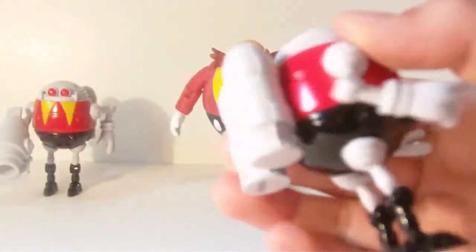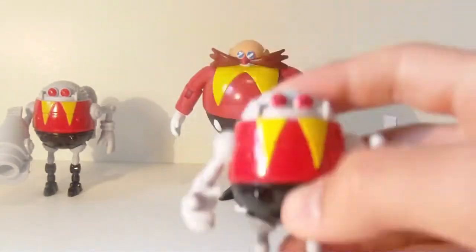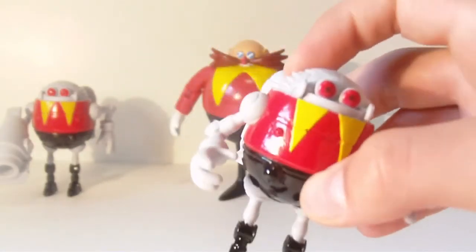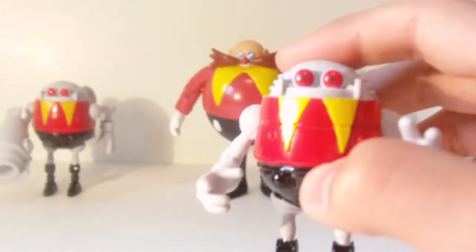So, I mean, they do miss a couple paint details, such as the jetpack, and I'm pretty sure there's something on the head that's painted that's not on the figure, but it has a very, very nice sculpt. And both of these are identical, so they're not different in any way, shape, or form, except for somehow that one can hold the gun better, which blows my mind.